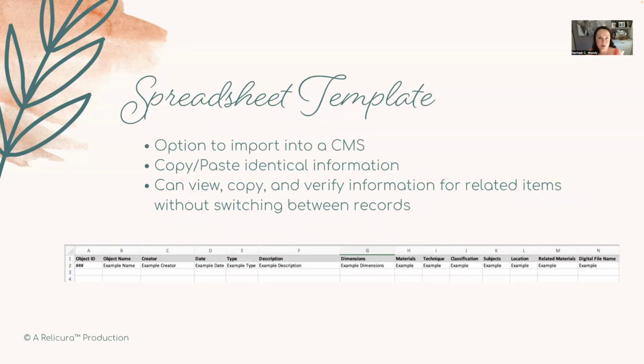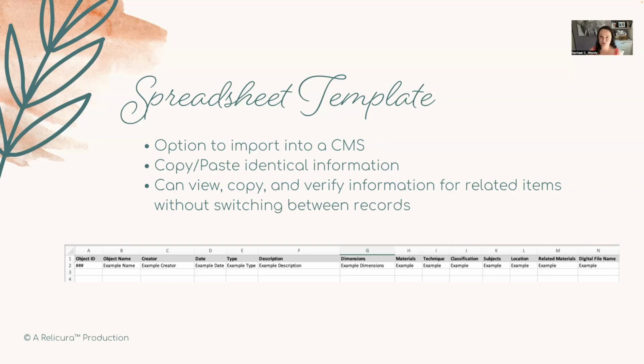Okay, so if you don't have access to the CMS templates or you're not as comfortable using them, whatever the reason, we can also use a spreadsheet as a template. Spreadsheets can be incredibly helpful for a number of reasons. First of which is that if you use a spreadsheet that matches up to the fields that are in your CMS, you can often import and then bulk create new records, or maybe even bulk update existing records depending on the CMS that you have, because we're all using standard fields.